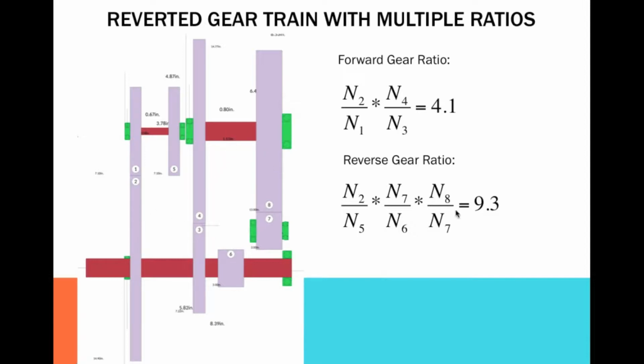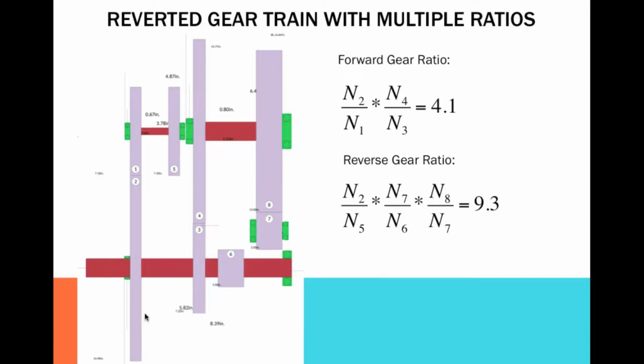And we know that because on the output shaft we have 4 times the torque in the forward gear ratio configuration and 9 times the torque in the reverse. So that means the output shaft has to take a lot more loading. So if you want, you'll design this so that this is on the input side. And if you just learn about gear ratios, that will be easy for you to do.